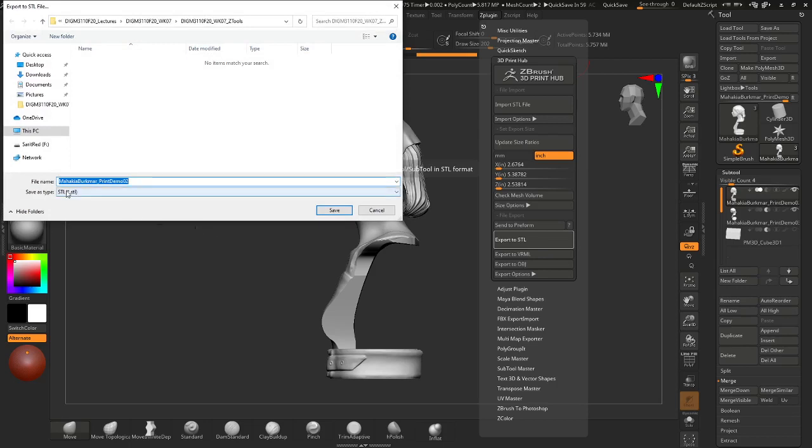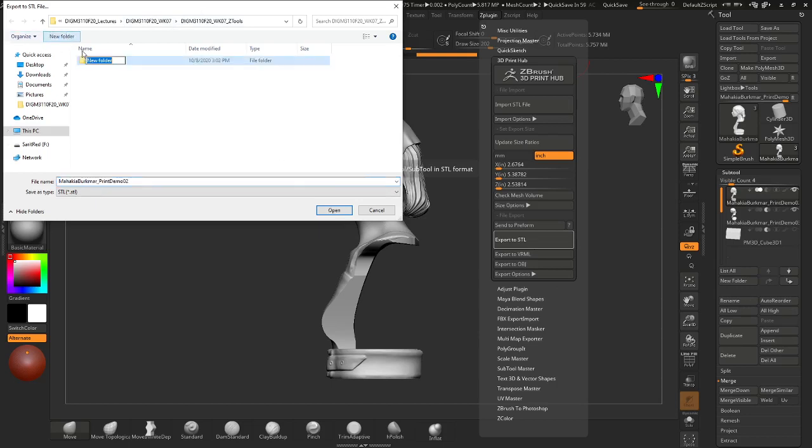Export, and it's going to be STL. You can export as an STL or OBJ, but I think STL will be easier because, for example, if you use Maya, it doesn't have STL. That's why you need to export as an OBJ. But here we have it. Using STL is much better.